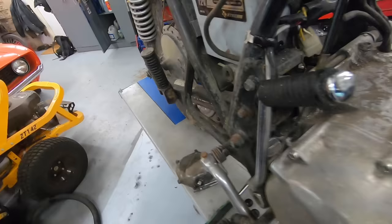So we did figure out what the issue was. We also confirmed that this thing is not at all worth saving. What is worth saving is this guy. So this one is going to be a perfect donor engine for us. I'm very lucky to have already had it on the shelf. So I'm going to get a whole bunch of parts on the way for this build.